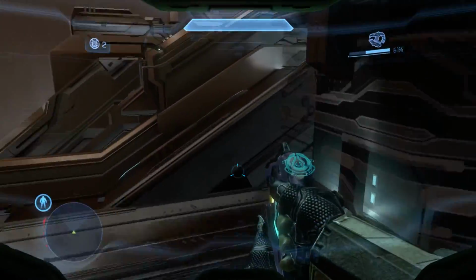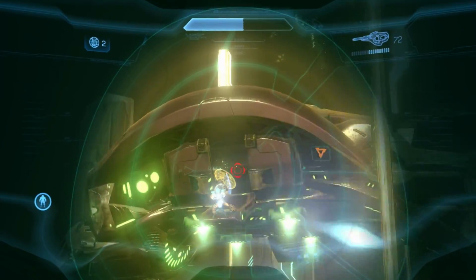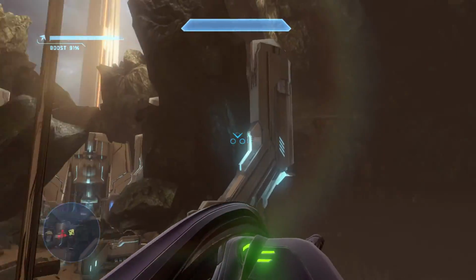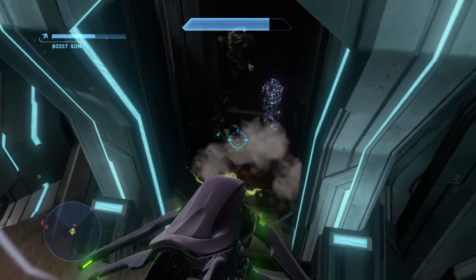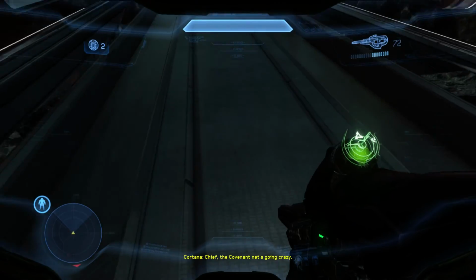Sometimes that elite will jump out that door very quickly like he did there, and it makes surviving a little bit more difficult. Fortunately, I have full shields right now, so I'm not being plagued by the issue of having no health. But typically you can just firebomb in here and trap him, and he'll be of no threat to you. Try it one more time.